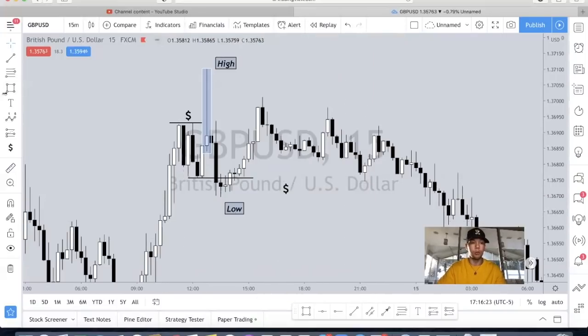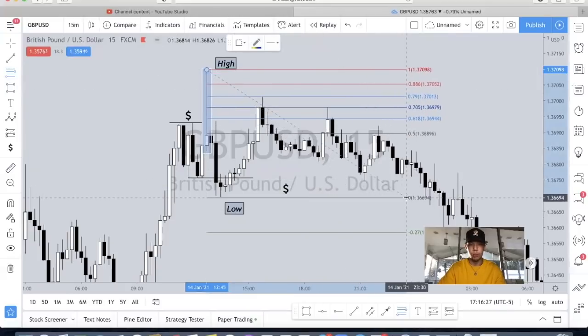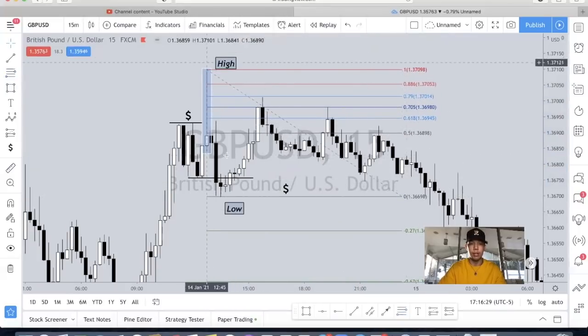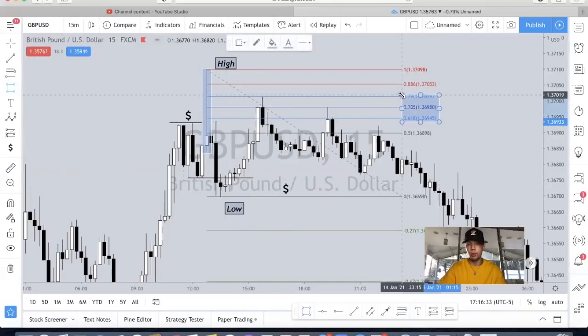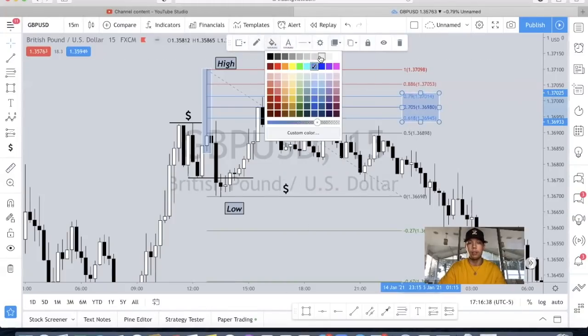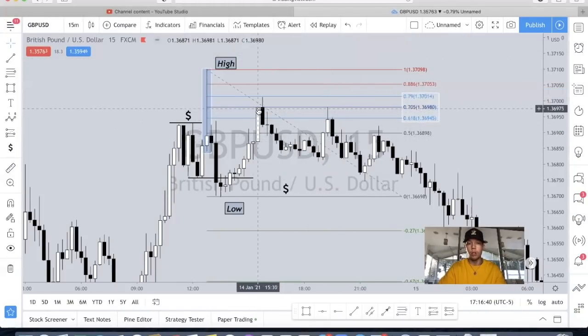So what are we going to do? We're going to take the Fibonacci tool, go from swing high to swing low, right? Swing high to swing low. What happens? We come up. What do we retrace into? We retrace into those key levels, those key discount areas, right? We come up. We close under the 70%. We come tap the 79. We trade back down. We come tap the 70 again. We trade back down. We come tap the 50 again.